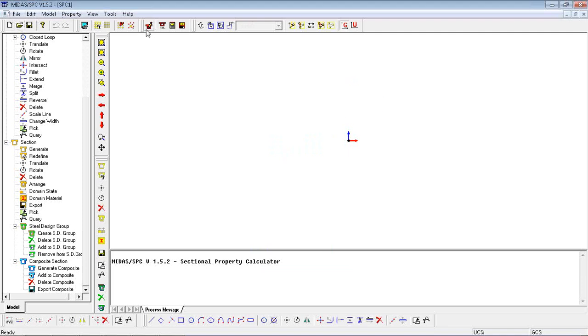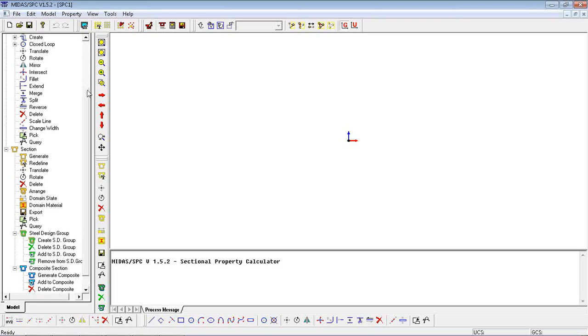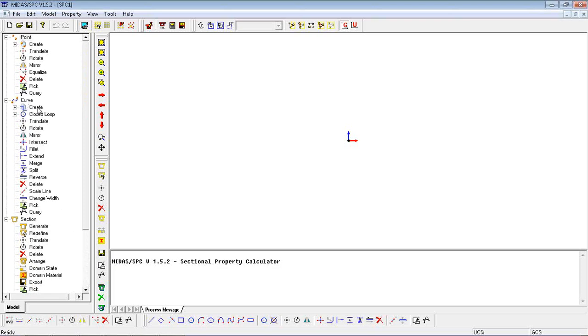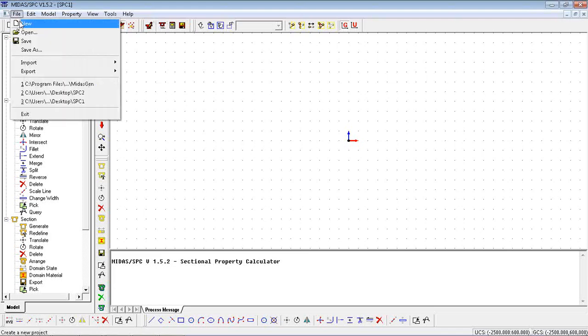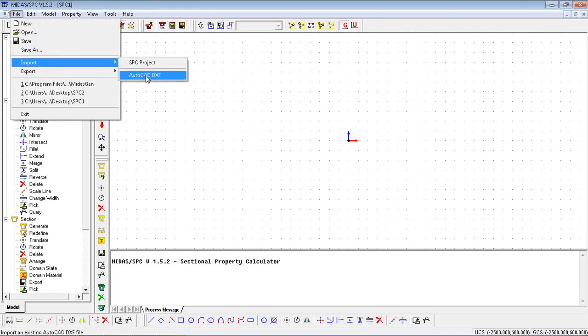Just like any other modeling interface, it has a works tree here and various geometry options for creating curves, boxes, and you can also get a grid here. You can draw the model here, or you can import from AutoCAD.